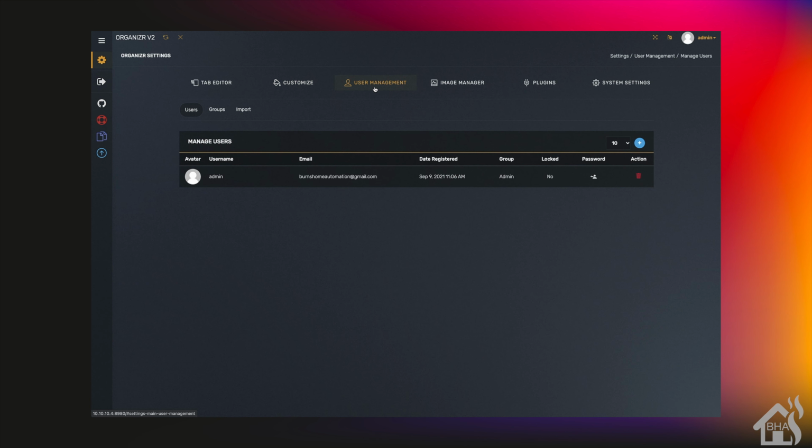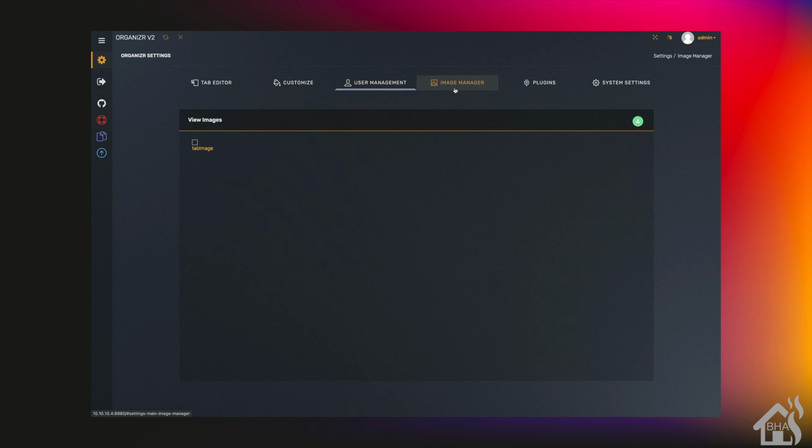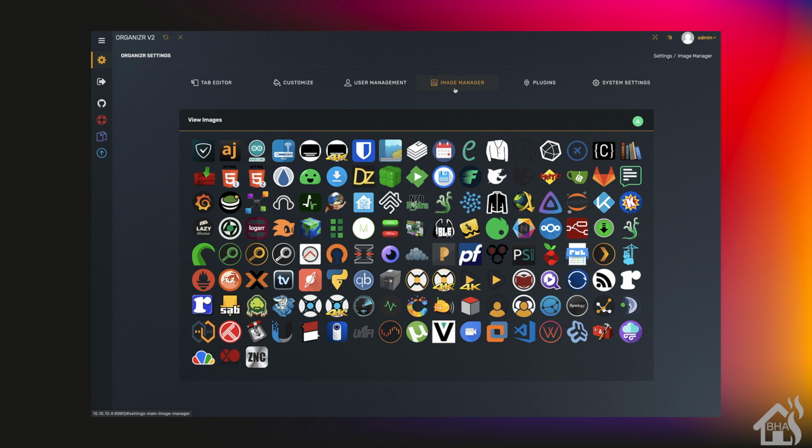All right, so user management. This is where you can create additional users and groups if you want to. Obviously, we created the first one whenever we went through the setup wizard. Under the image manager. Now, we'll talk about this a little bit later, but you can see they have pretty much all of the icons that you'll probably need for the various things that you have installed around your house, whatever you're going to add to this dashboard, but you can add your own if one of those is not listed here. Basically, you hit that little plus and add whatever logo or icon you need. And we'll walk through one of those setups in a little bit here.